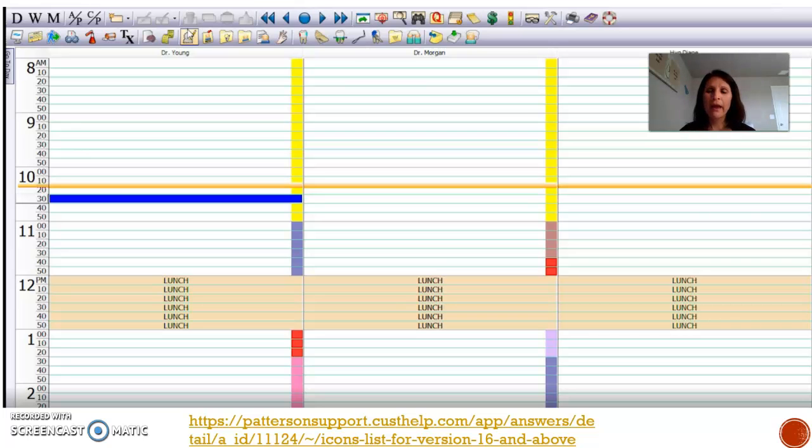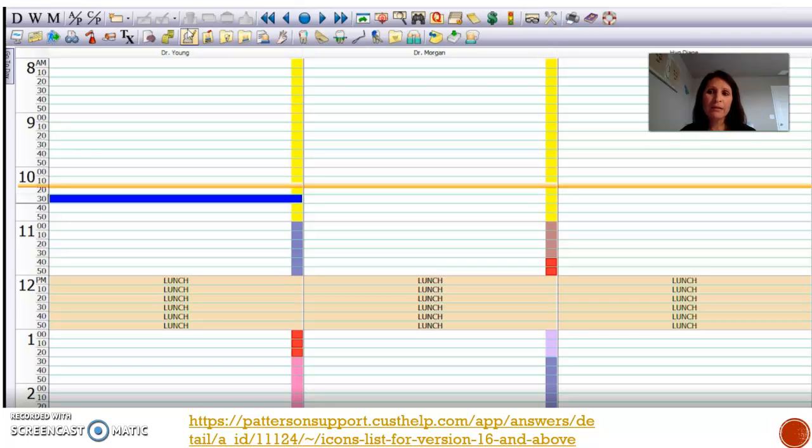And when it comes to scheduling appointments, what's nice about our software is we can actually customize everything. We can even customize our toolbar to put whatever icons we need or we want or we prefer to make it easier for us if we're managing that particular computer.